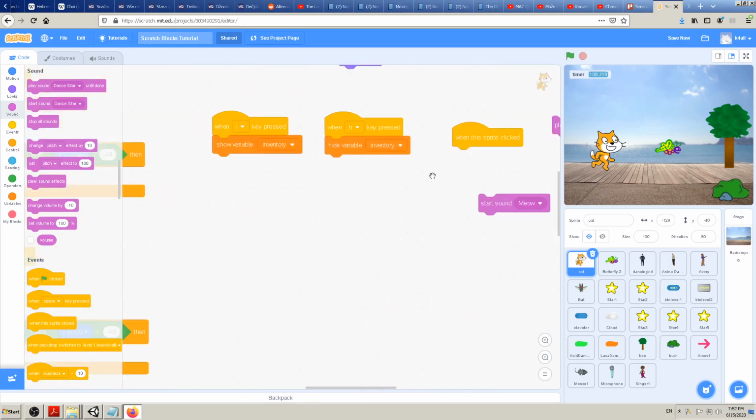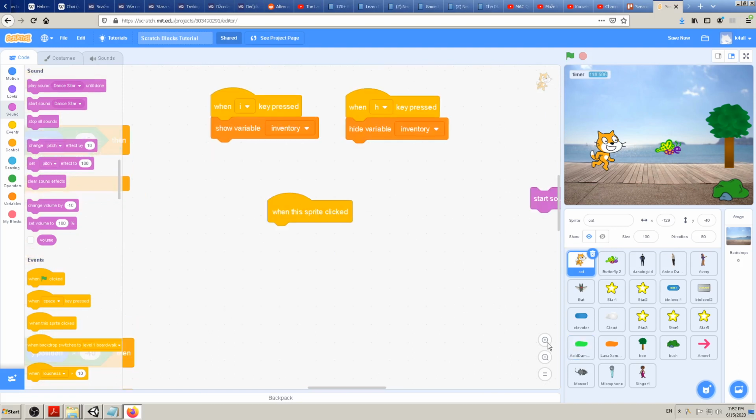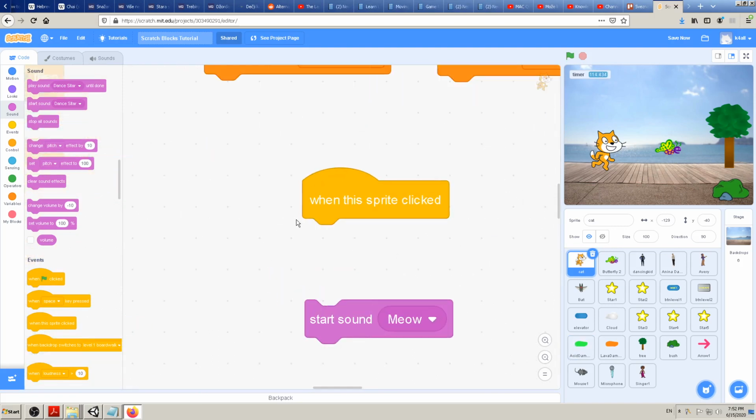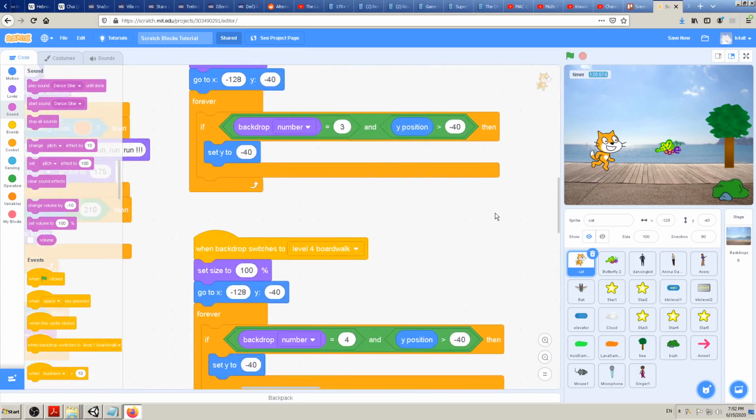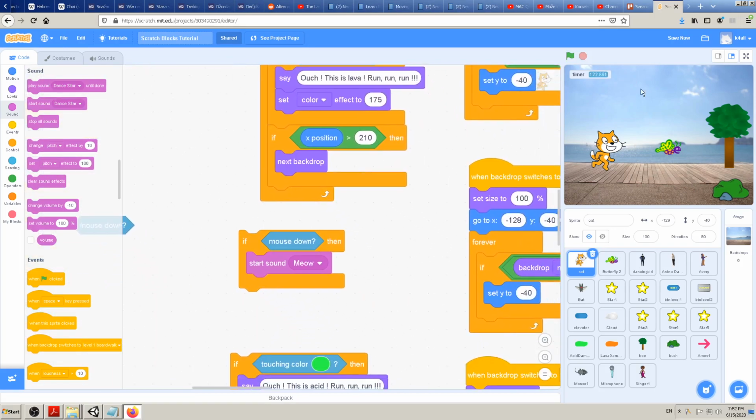I cannot do that with when this sprite clicked. Why? Because this Scratch block will work only if I click on the cat, but I don't want that. I want to improve my game so my cat says meow when I click anywhere on the screen, like she is exploring the environment.